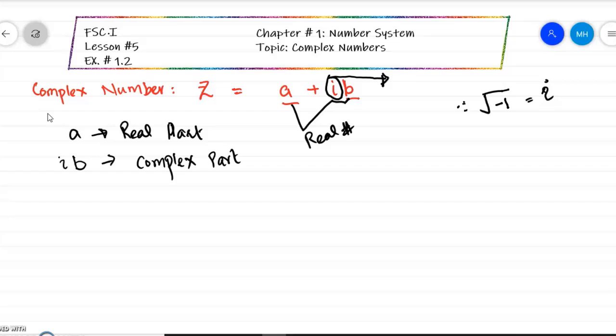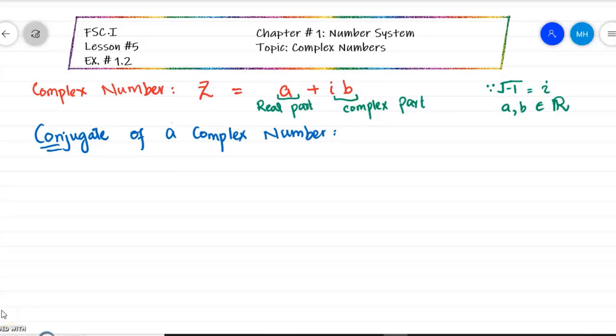Now let's move to a very important topic in complex numbers, the conjugate of a complex number. How do you create a conjugate? Because if you are going to prove any properties, like you have already proved with the real numbers in addition, the closure property, associative property, additive identity, additive inverse, and commutative property, we are going to prove all those properties under the complex numbers. So you must know about the conjugate. Let's start with the conjugate of a complex number.